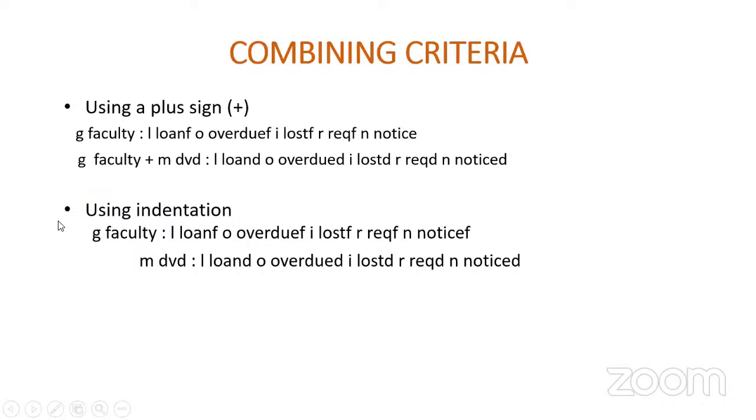You can do the same thing by using indentation. It's purely a matter of choice, whatever is clearer to you. But using the indentation, you would have the first line, the general policy for faculty. Then you do not have to repeat it, you just indent. And that indent is the equivalent of faculty plus DVD.